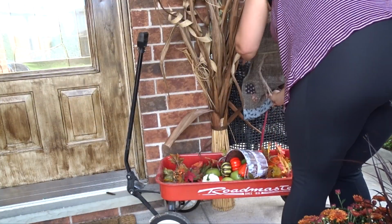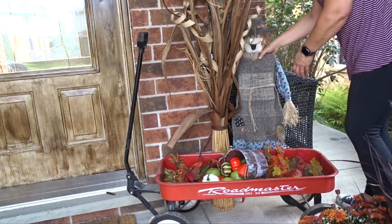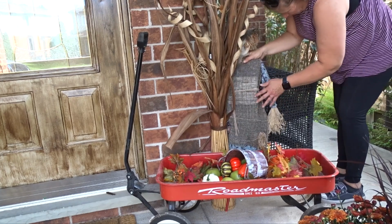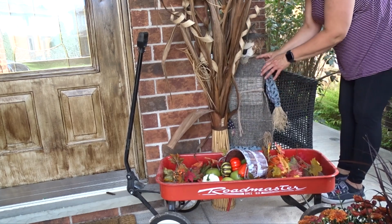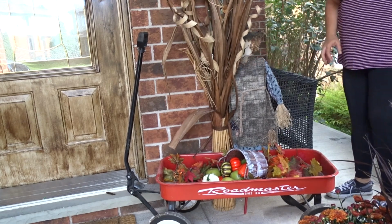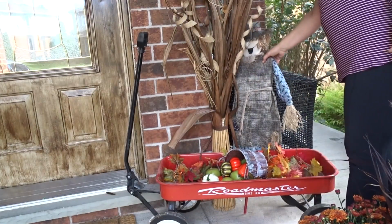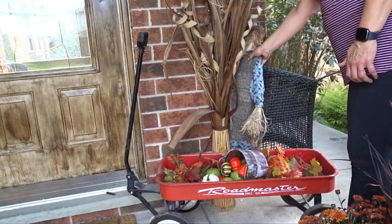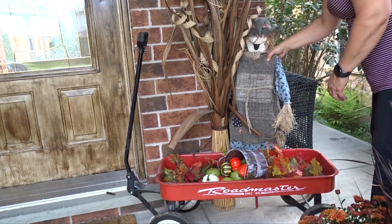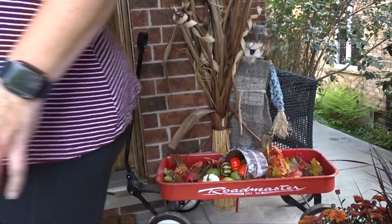This scarecrow has seen better days. I've had this thing ever since my husband and I moved in together, which was a very long time ago. My son is 21 and we've lived together before that for a while. So I cannot remember how long we've been living together now. But like I said, he still works. He does look a little rough around the edges, but I think that's what adds to the whole look.